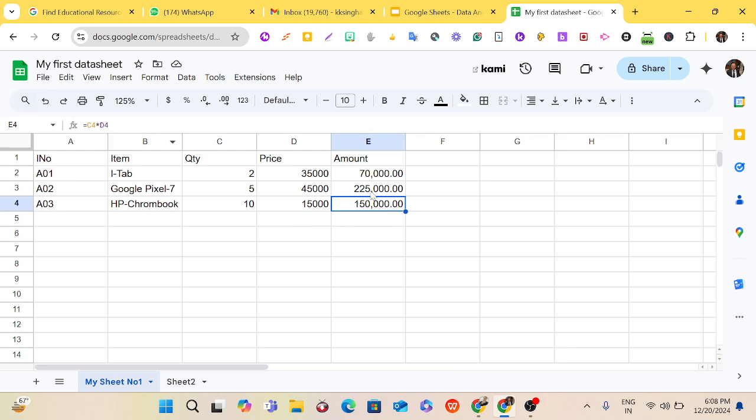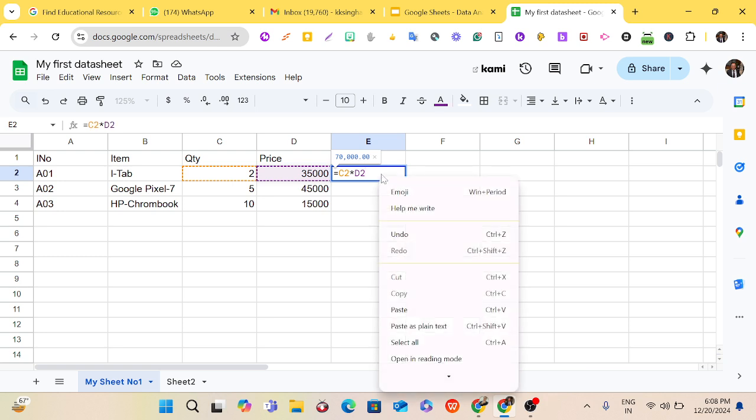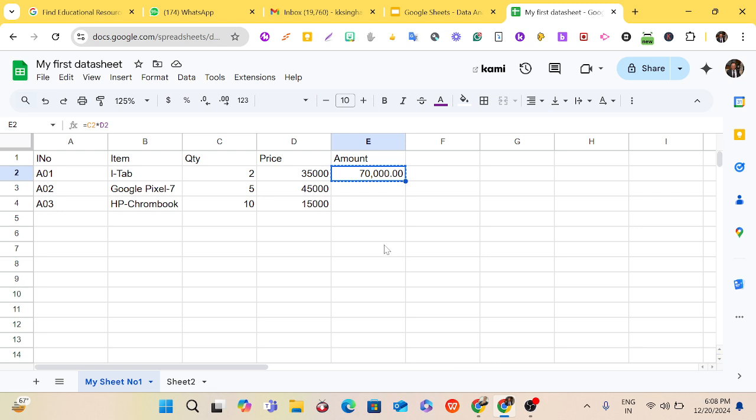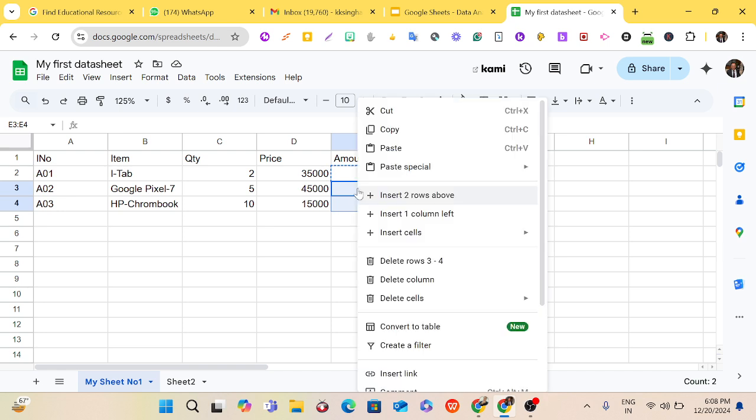If you do not want to drag it like this, no worries. Put the pointer here and copy this formula, then select the cells in which you want to copy this formula, and here you paste it.